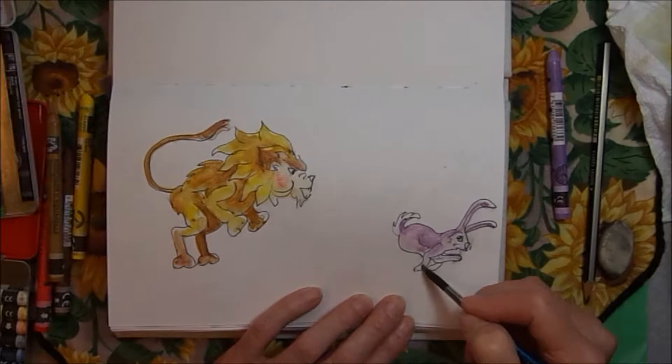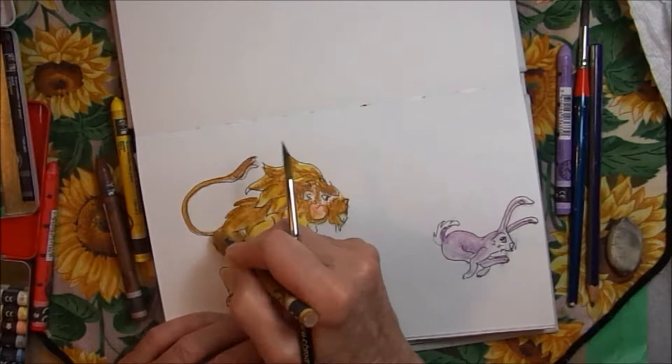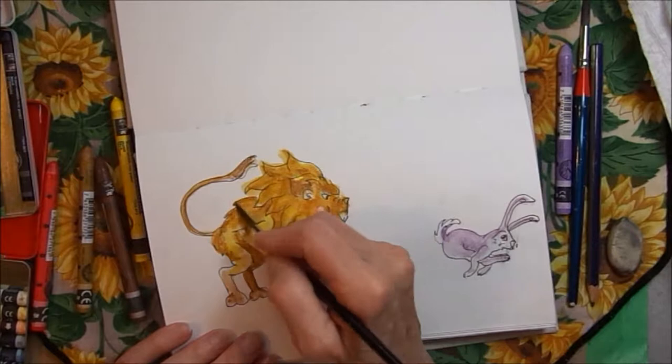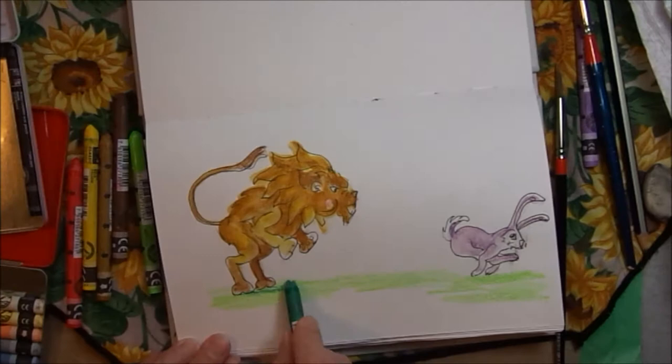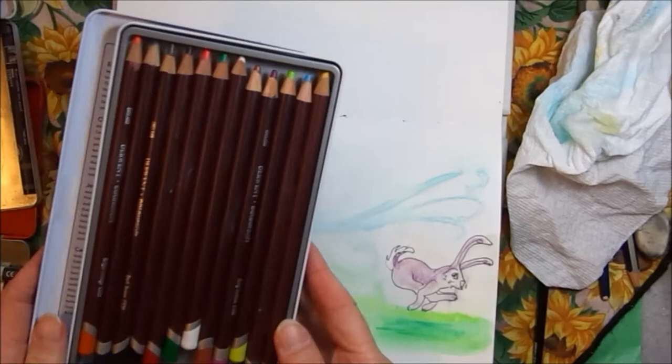Dried it off real quick to put on the second layer of color on the lion. Again, using the Neo Color 2 crayons. And a nice spring green for the ground. Put a little shadow under the lion, one under the rabbit. Put some lines to show the wind, the nor'easter winds blowing from the lion towards the rabbit.